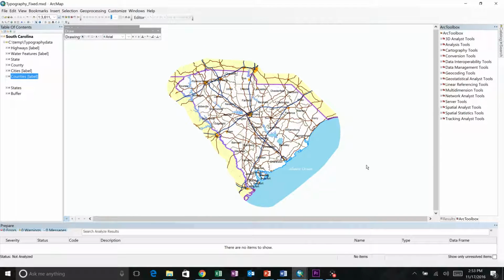So that can get tough. Okay, so it's best to get the label that you want first, and then turn them into annotation. Now there are some ways around it. Let's say I turned off the cities and the counties and the states, I turned off everything else.